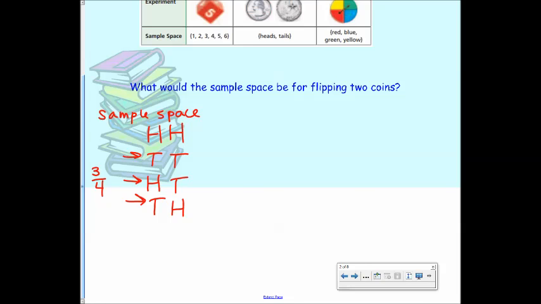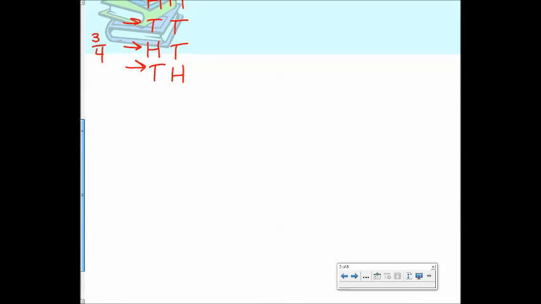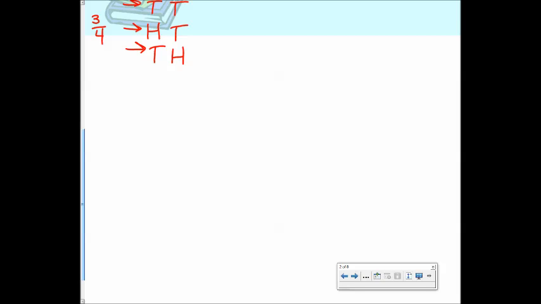Now, it's not too challenging. I think this is a tough concept, but not too challenging to come up with this list, because you can really visualize a coin flipping 2 times. But sometimes our sample space is going to get pretty big. And so I'm going to talk really quickly about a way to organize sample space. And I'm going to use food to talk about it because it's my favorite thing. So we're going to pretend that we're at Subway. All right, but we're going to make it a really basic Subway because I don't want to make it super hard. But I want to figure out, when I go into Subway, the possible sample space for the types of sandwiches I can get.